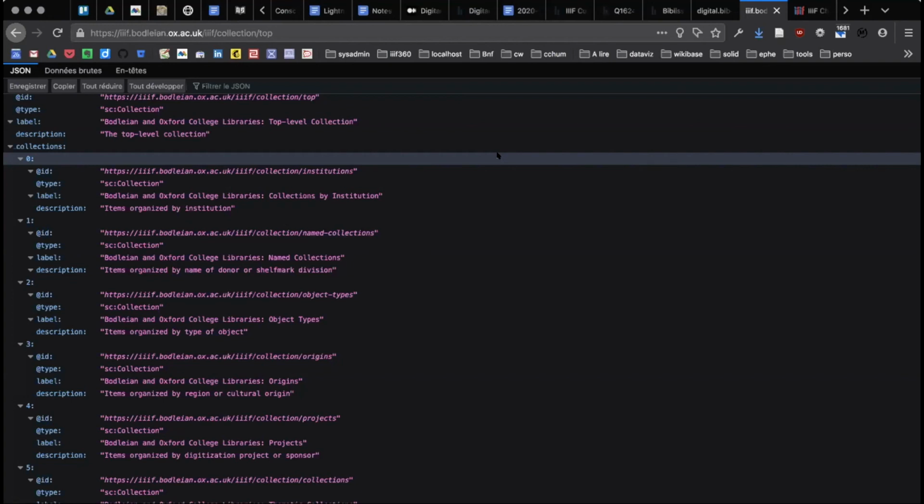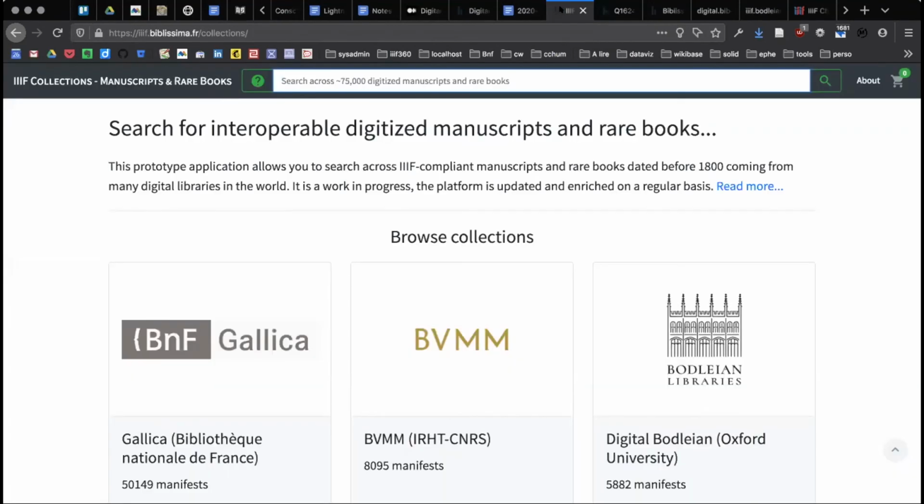So then when we have a list of IIIF manifests, the question is, do the manifests include metadata? If yes, is it complete compared to what is present in the source metadata record, if accessible, or compared to what we can see on the library website? And I can say it is often different or incomplete.